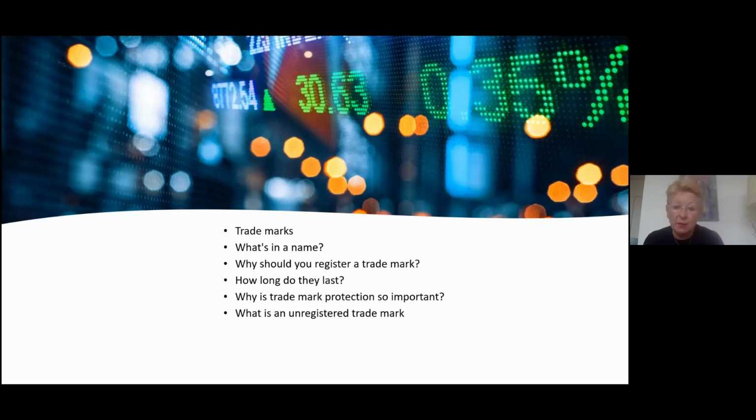But I think the most important thing is that a lot of designer makers don't register their rights. They have unregistered rights under their name. Anybody who has unregistered rights can put the little TM beside their trademark. And anybody who has registered rights can put R in a little circle.